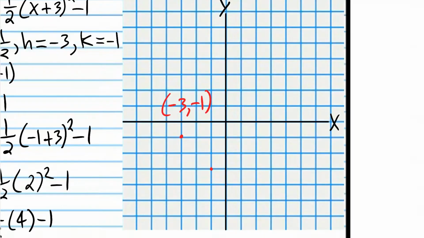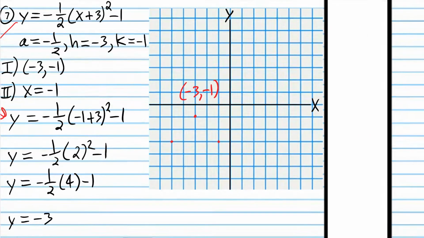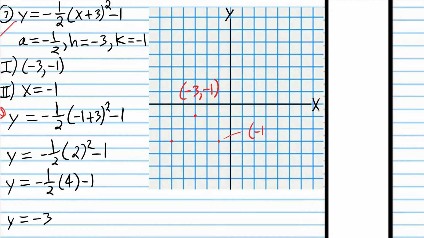That'll be about here. Now, we can use symmetry. It's not going to be too difficult to use symmetry. So the horizontal distance between the points is 2. So if I go out 2 this way, our point's going to be right there, and well, first let me label this point. That's -1, -3. And this point over here is going to be -5, -3. So that was just an example where we had fractions in vertex form.